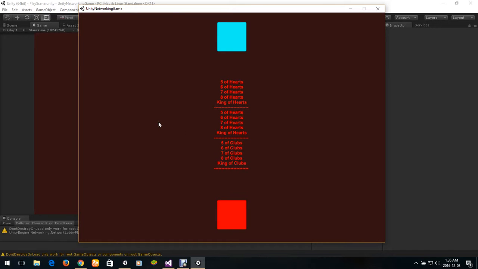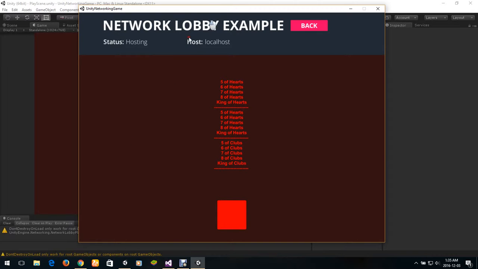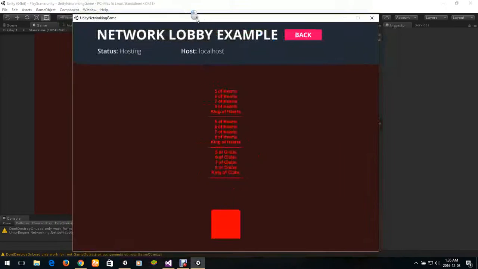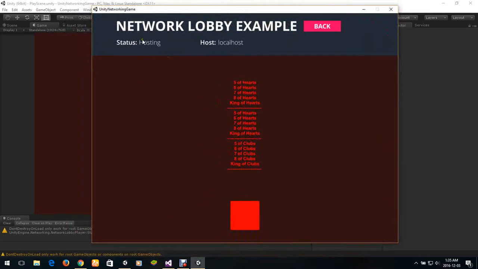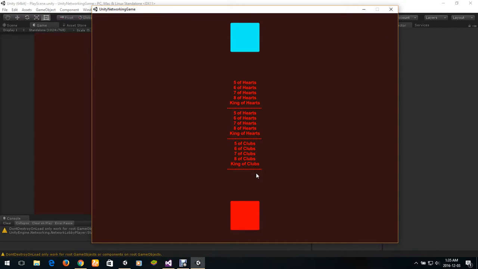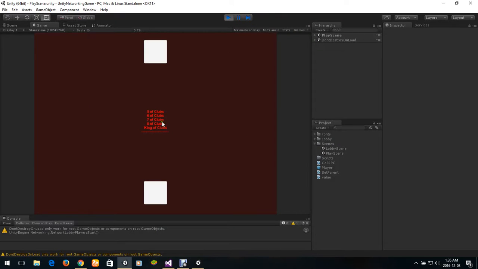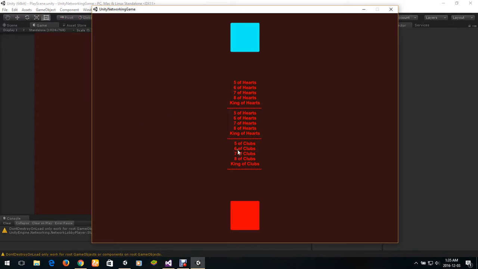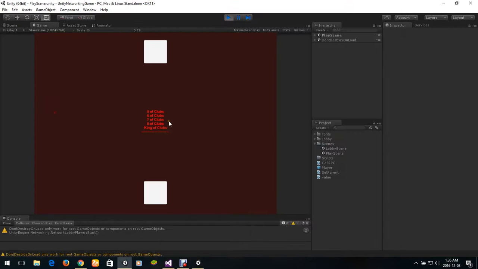In our game we have two clients. One client is this one, because the host is also a client. So it displayed these 5 cards here, which it has done very nicely, and this server also sent these 5 cards to this client, and this client is also showing them on its screen.